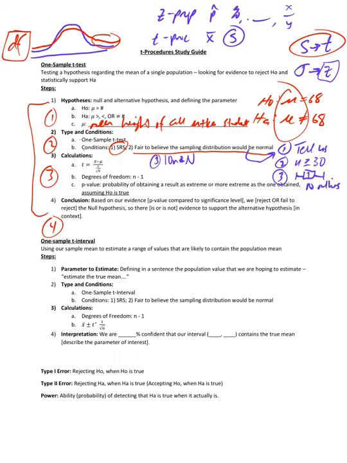The third point here is in the calculation. And again, the x bar and the s would either be given to you by saying that the mean and standard deviation of the sample was this. It might just list x bar and s, or it might give you a table that has mean and standard deviation, and the table has a sample element to it where you can see that it's a sample. Or you may be given a list of numbers and have to find those values.